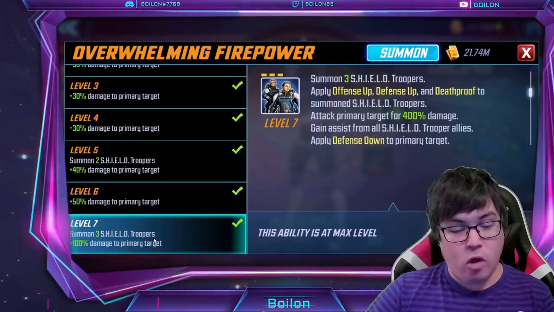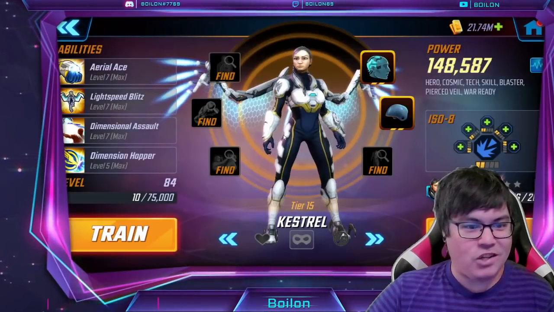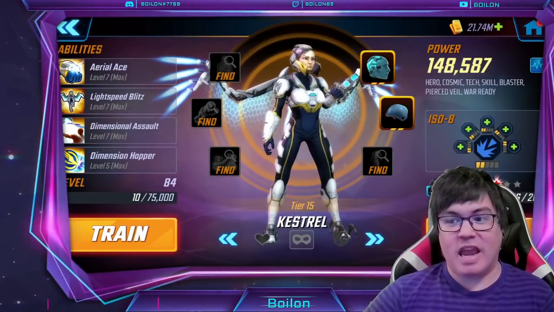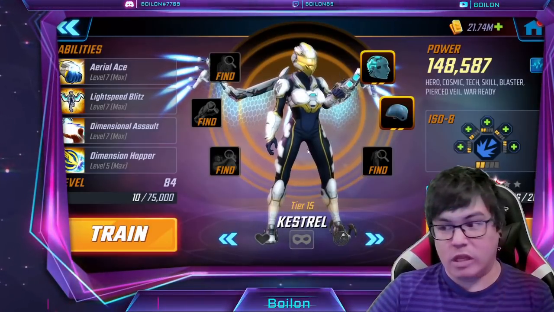So I think in the long term, very important skill to have. Then we're going to talk about Kestrel. So Kestrel, no-brainer. Actually, you know what? I'm barely going to talk about it. Max everything, because she's amazing. And unfortunately, that's, again, where we're at, is that you kind of need to max everything for a lot of the newer characters, especially the really good ones.